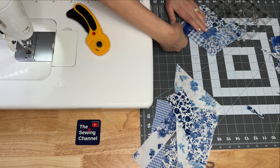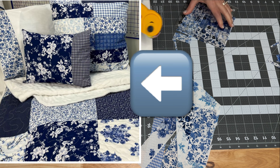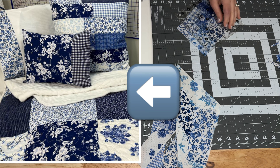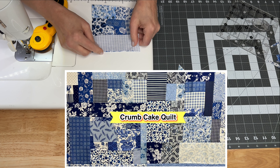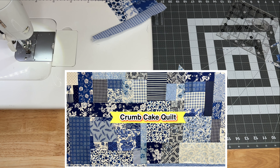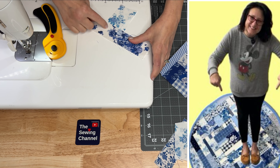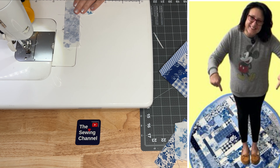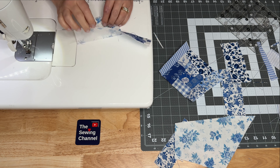If you're a regular viewer of the Sewing Channel, you know where all these scraps came from. Remember that quilt I made for my daughter that she sent me a picture of off TikTok and I tried to replicate it? And then after her quilt, I ended up making this huge scrap quilt for my other daughter who just loved the blue colors. And even after my second daughter's quilt, I ended up making that round blue rug — I still use that to this day in my sewing room. Blue scraps definitely abound in my sewing room.